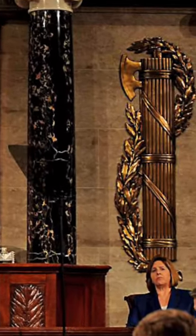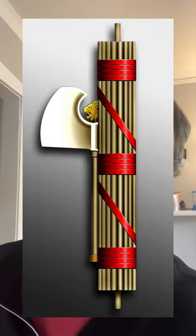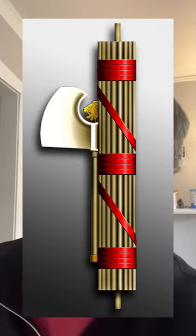Do you want to see an interesting symbol of the Roman Republic's lasting influence in the United States? On the next State of the Union, look at behind the president. Look at these symbols here. These are called fasces. They're sticks and rods that are wrapped together with an axe by a little bow.